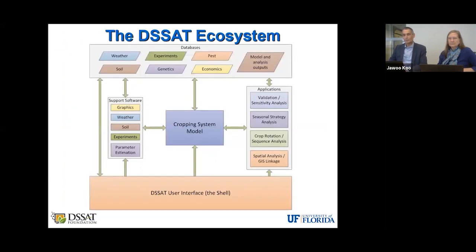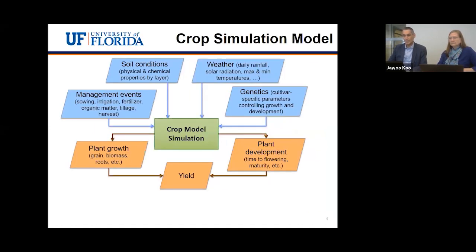We like to call DSSAT, and now actually give it a new name, the DSSAT ecosystem, because within the DSSAT software we have a lot of utilities and tools, as well as data, to work with the crop models. In fact, when you run DSSAT, you will never see the crop model because it's all run in the background. But in order to run the model itself, we require input data, and we provide you with various utilities and support software to enter the data. And then the applications are quite important as well. We'll show you a little bit of that in a minute.